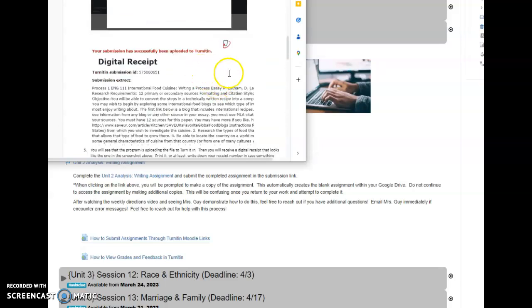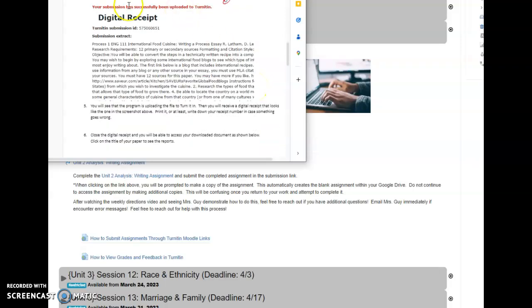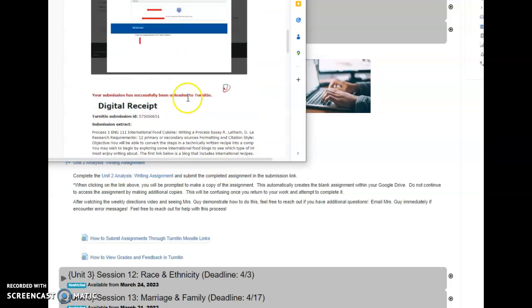I want to bring your attention to the digital receipt. When you submit something in Turnitin, you are looking for this here on the screen, a digital receipt. That essentially tells you that you have submitted an assignment and your instructor can now view it. If you never get a digital receipt that looks like this popping up on your screen, then your submission did not go through.